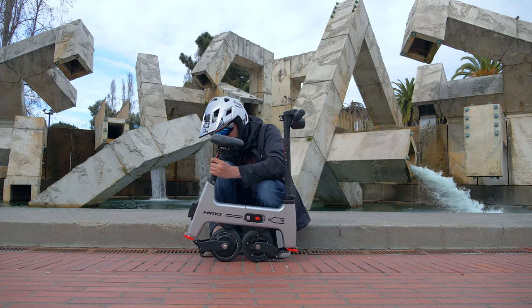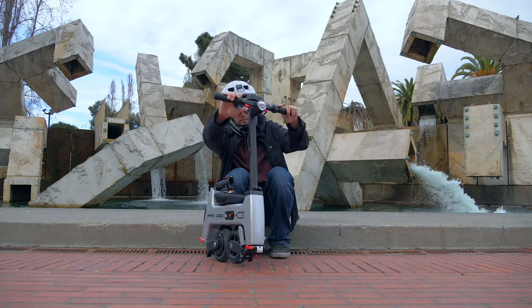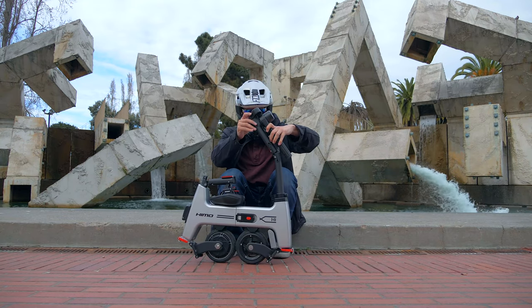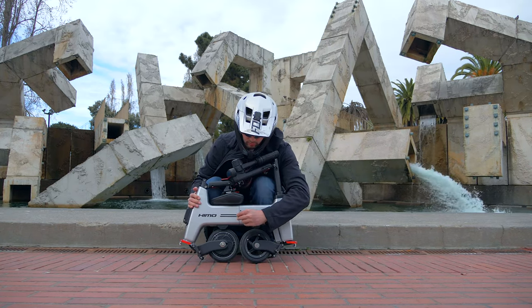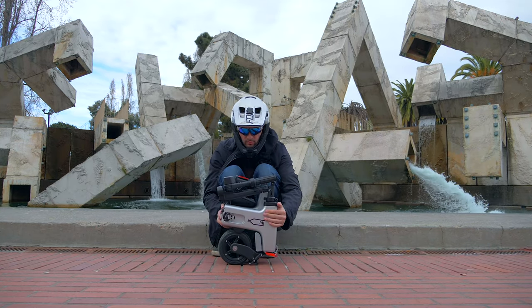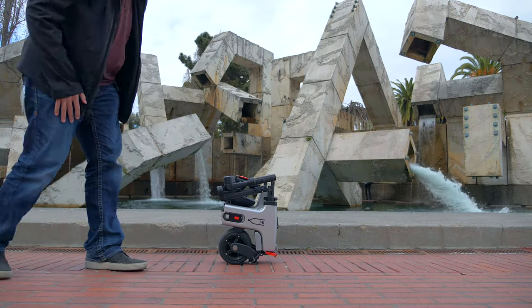In fact, the most appealing feature of this ride is just the tiny size of it. It folds up into one of the smallest packages that I've ever seen for an electric vehicle, and you can easily fit it in a car, in a bag, or under your desk. I think that use cases where the small form factor is important will be one of the main draws. Maybe leaving it folded up in the trunk of your car as a last mile solution, or stored away to lend to a friend occasionally would be a good use.